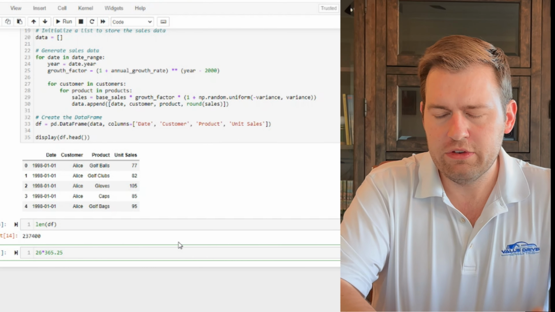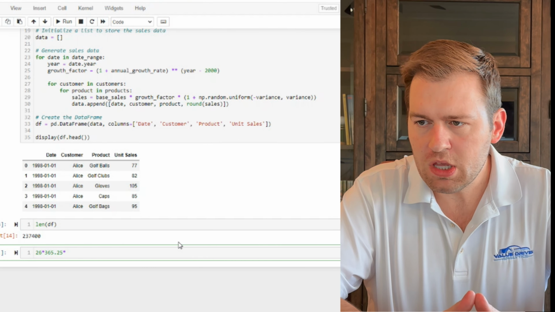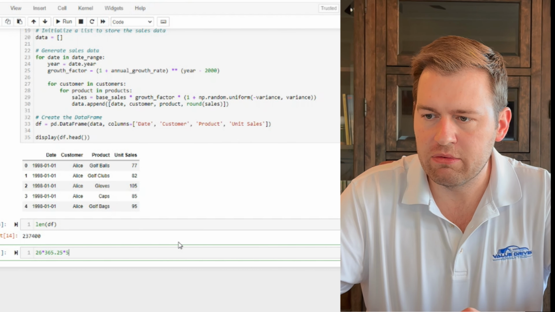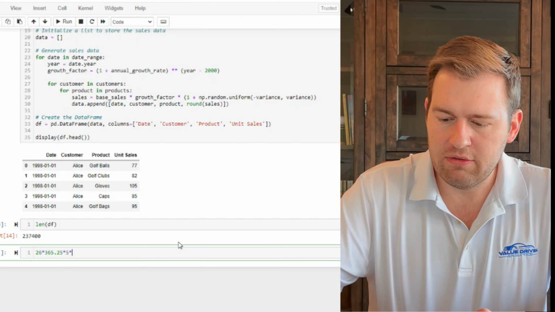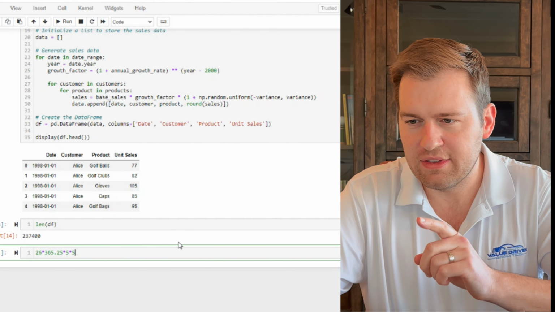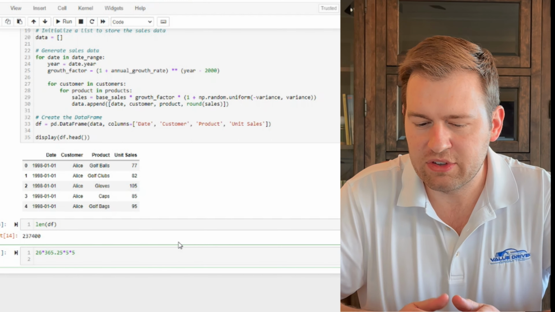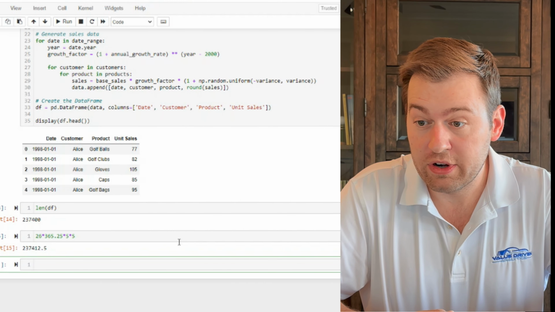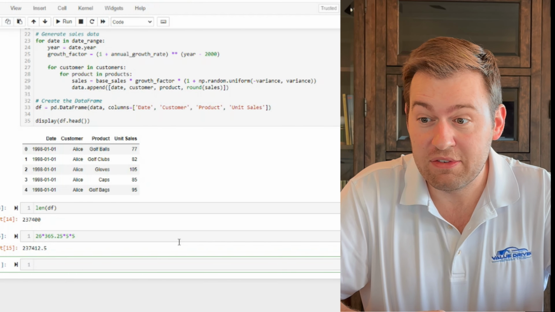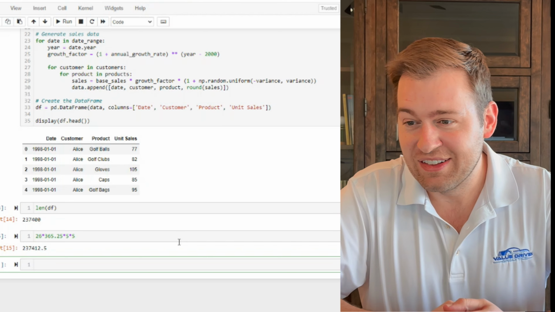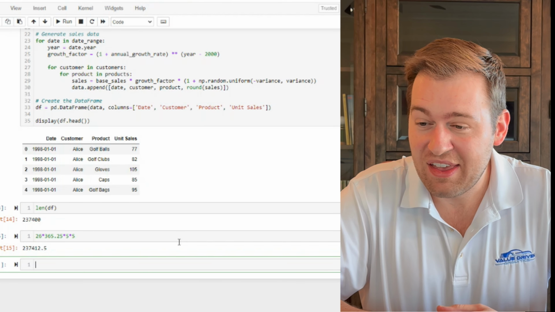And then multiplied by the number of customers, which we saw ChatGPT created 5 names and 5 products as well. So let's see if this matches the number of rows that were actually in the table. 237,412.5. That's pretty close. I think the difference is just the timing of the leap years.